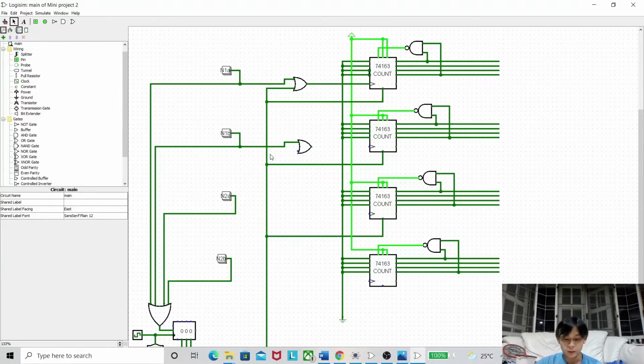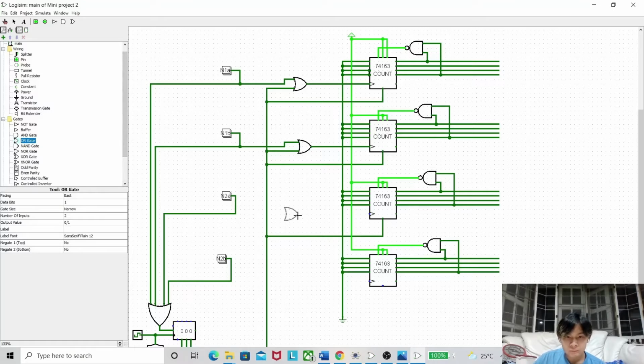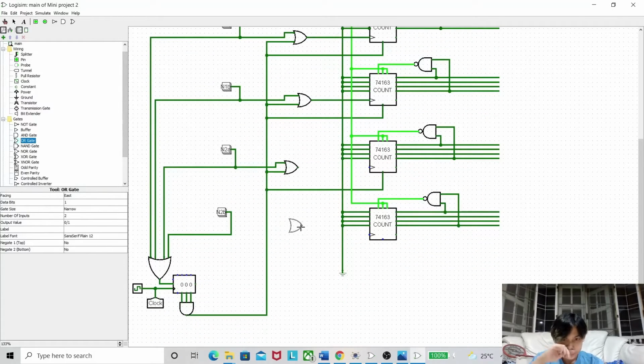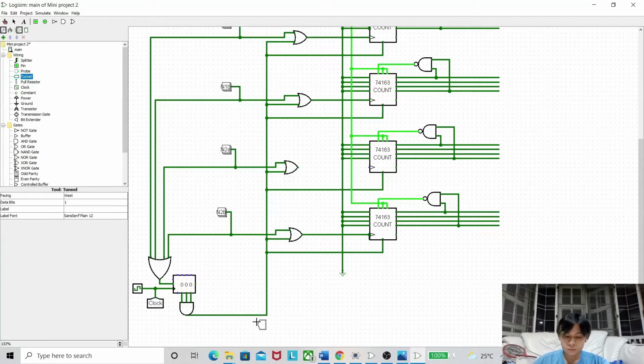So we use the OR gate here. Okay, and this is our clear signal.